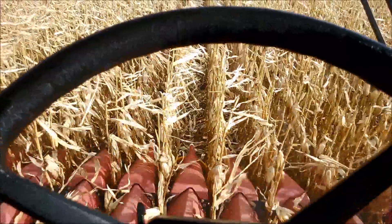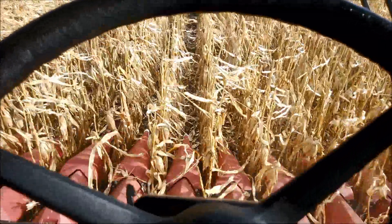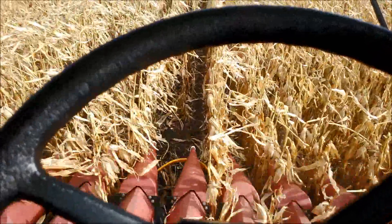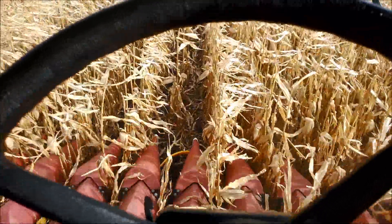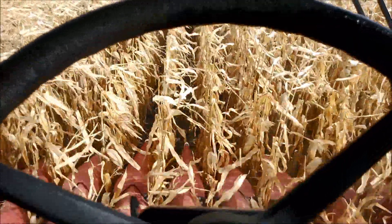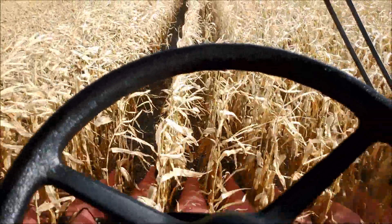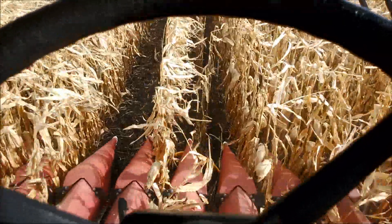The way that works is we have a calibration for our sensor called our neutral position calibration, which tells us when the sensors aren't in corn. Based on that calibration, when we don't see corn, we ignore that sensor and use past data. As you can see, when you have gaps in the corn, you continue to track straight, follow the one row, and don't jump to split the difference. Once it's back in readable data, it goes back to comparing left and right again. Now you can see the same function going out on the right side.